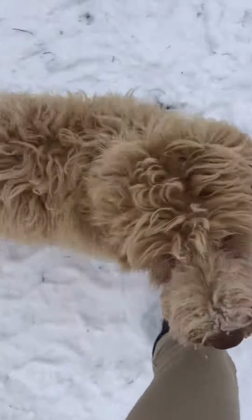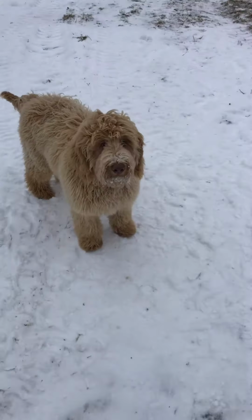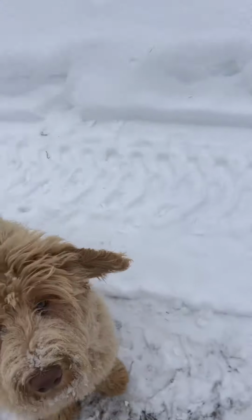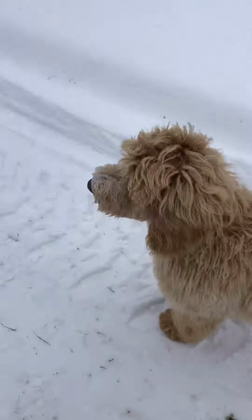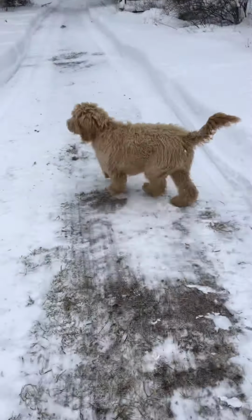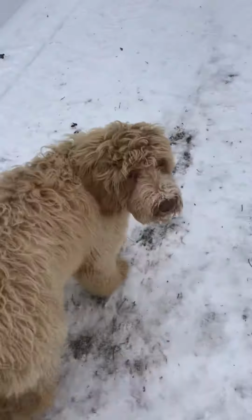Good boy, good potty. And I do tell him that when he goes potty, I want him good potty. This way, when he is with you guys, when you say the term go potty, he's going to be more apt to get into a routine of going. Of course, it's not like a command where he's going to go right on the spot, but it definitely does encourage and let him know that's what you're out there doing. Good boy. So let him get some distance, and I'm going to give him a recall.